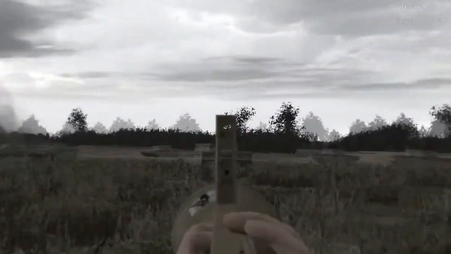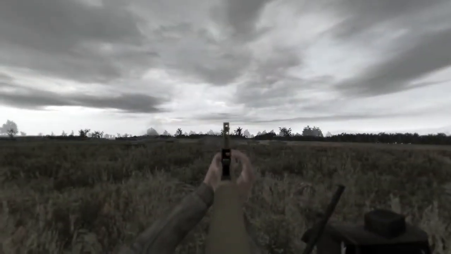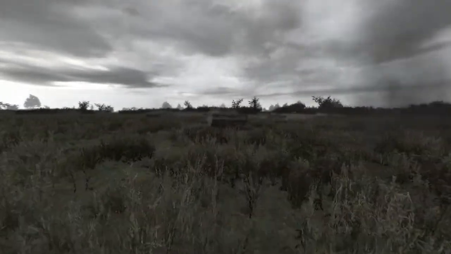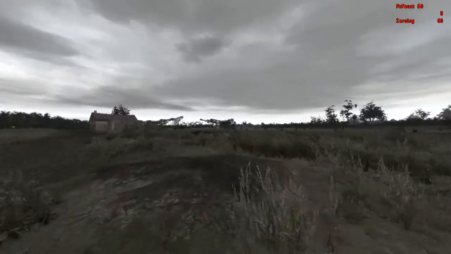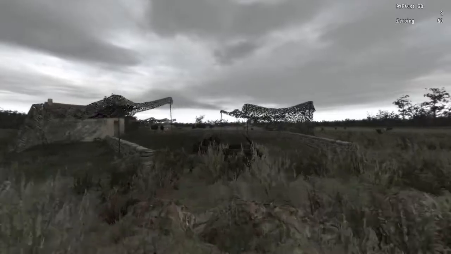So let's try now and see how we go with this thing. So we're aiming, got the little dot on it. I stand by the fact that that is not 60 meters. So 1, 2, 3, 4, 5, 6, 7, 8, 9, 10, 11, 12, 13, 14, 15, 16, 17, 18, 19, 20, 21, 22, 23, 24, 25, 26. That's not even 30 meters. This thing is 0 to 60 and it's not even 30 meters away. There's clearly some issues with that particular weapon.